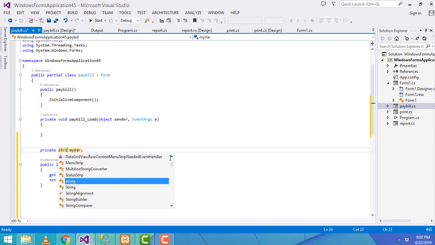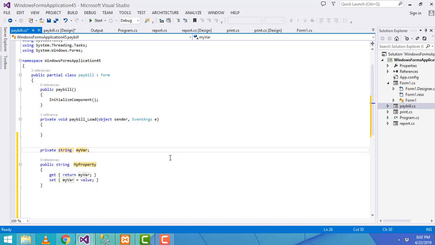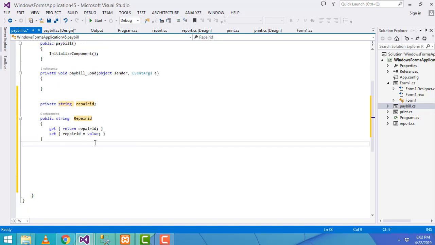Now I'm going to write a string, the same repair ID. Use Ctrl C to copy and Ctrl V to paste here. Right, repair ID. First time you have to set it.